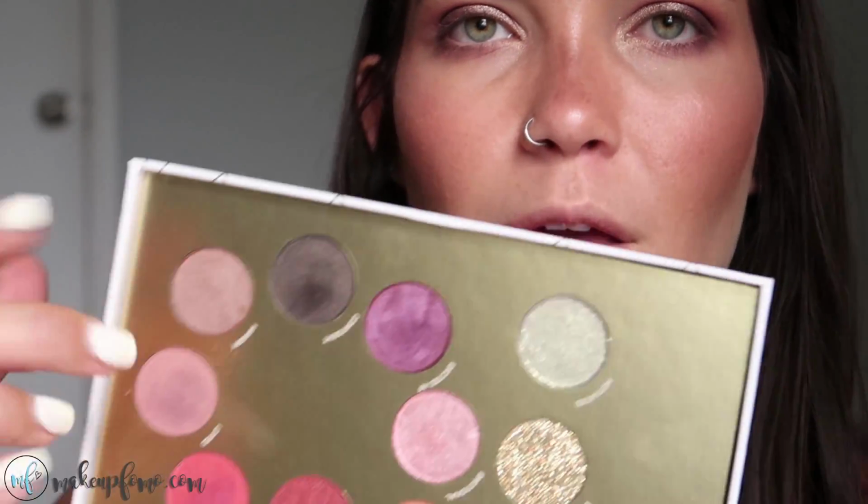So far I would definitely say these eyeshadows are incredible. I love this look that we came up with out of only using a couple of the shades. Obviously that purple was a little bit of a dud, but I might just need to wet my brush or something, so I do need to play with it.